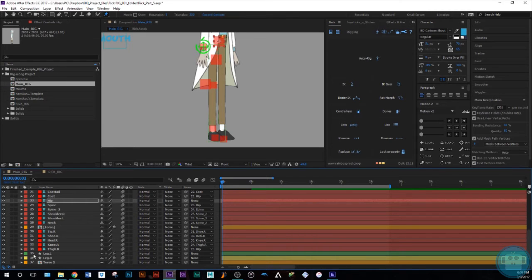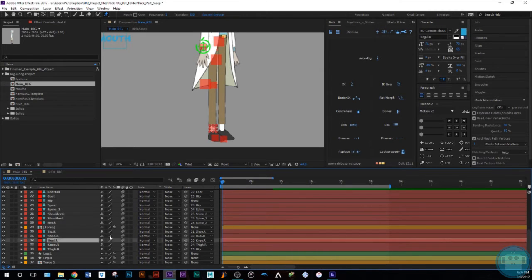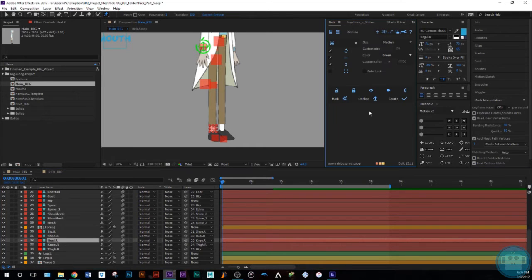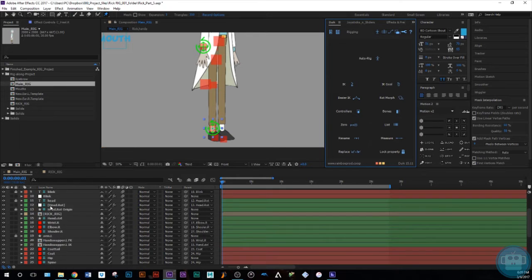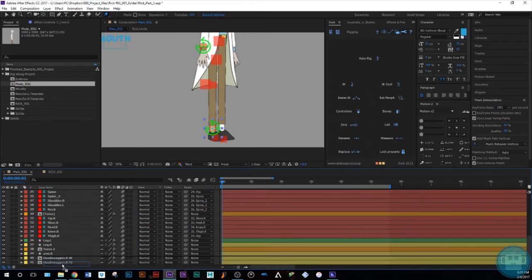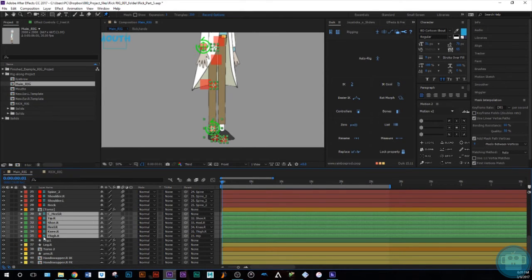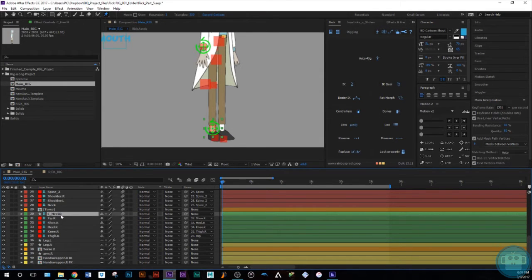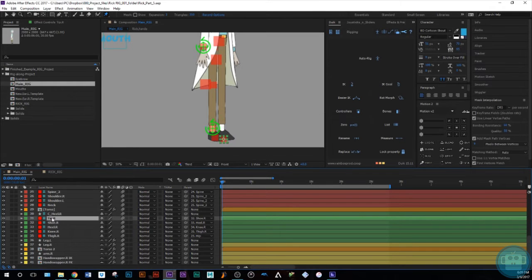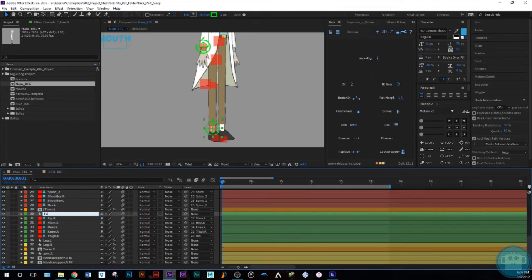So what else do we need? We need to select the heel and create the controller. Let's make it green. Boom. And let's bring it down here, all the way down to this right here. We're gonna select everything and color code it green. You know what I mean. Let's name this, of course, foot control.r.